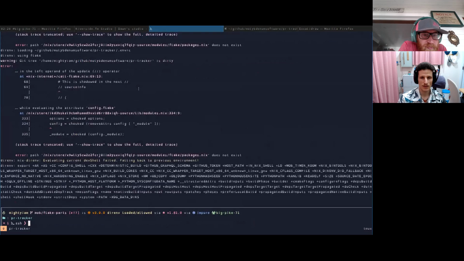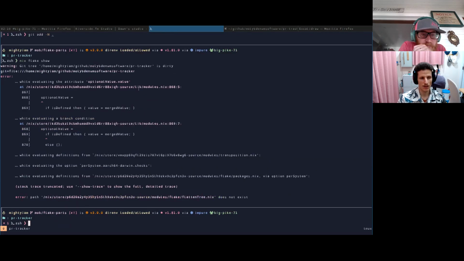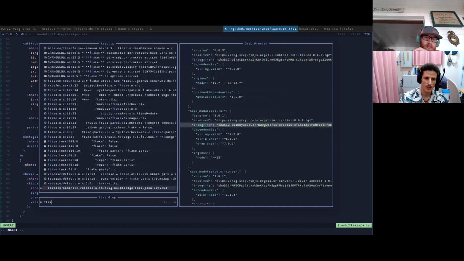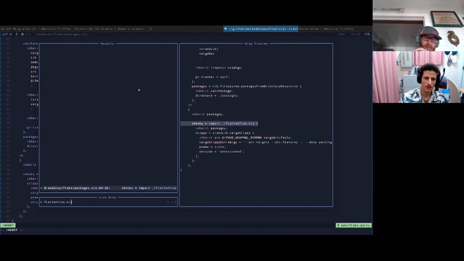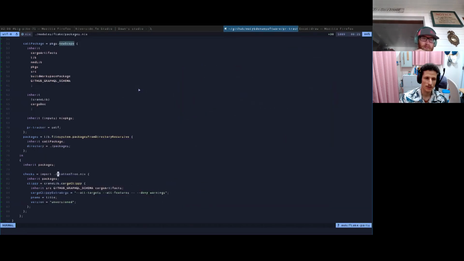Like packages.nix does not exist because it had intent to add blah blah blah. And now flatten tree does not exist because that's the wrong path. Makes sense. Tree.nix. That would be from the slash or something.